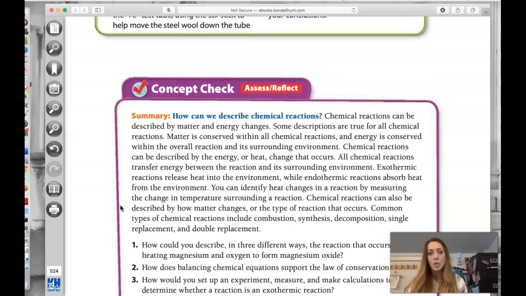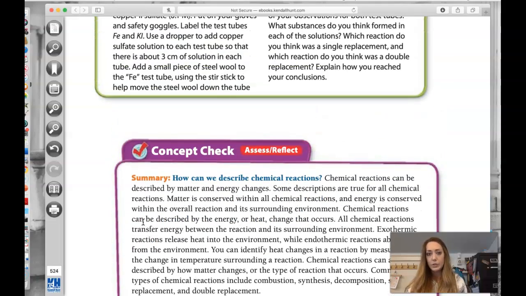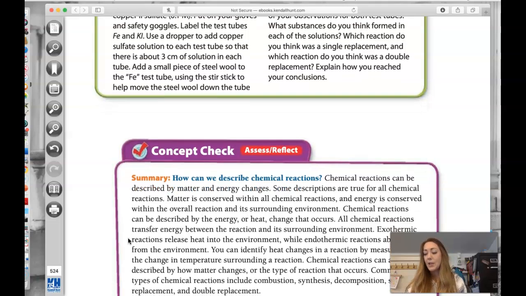All right, so you don't need to do these questions. Our doodle notes was what needed to happen for this one, okay? So we're going to be doing some more labs to illustrate these different types of chemical reactions, and then we're going to be doing more with chemical formulas, and we're just going to be diving into this stuff. So hopefully this all is starting to line up for you. All right, see ya.